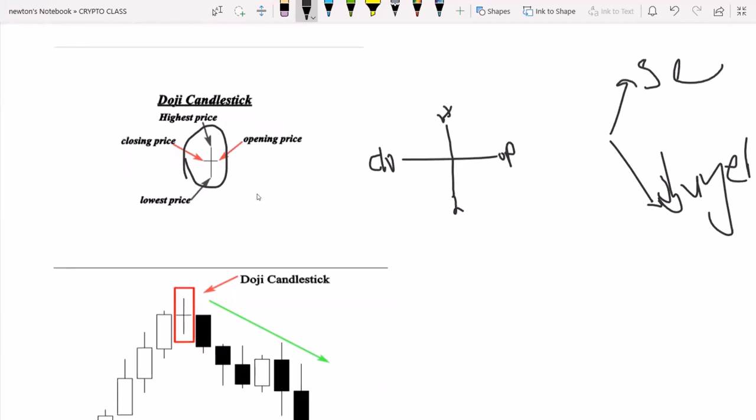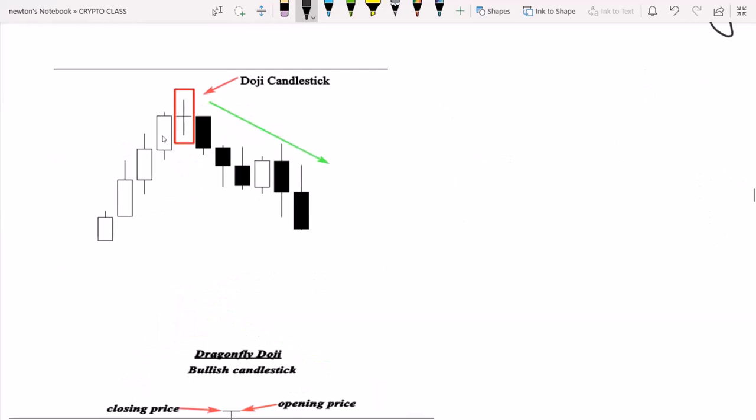Now let us go to a scenario here. Okay. Look at this scenario. Buyers were in the market. They were buying. If you're in this kind of trade, you'll be happy. My trade is going up. I've been able to secure more pips. Oh, my profit is actually booming. And at this point, you are on the chart. You now spot this guy here. You should panic. Okay.